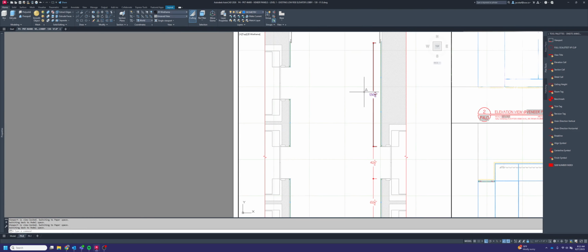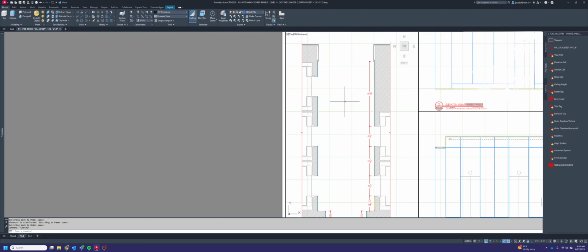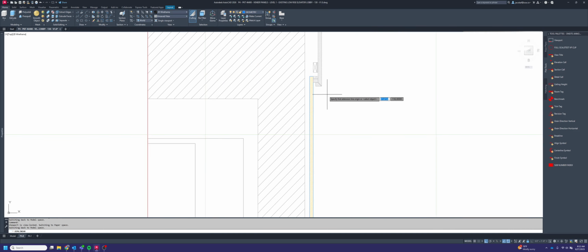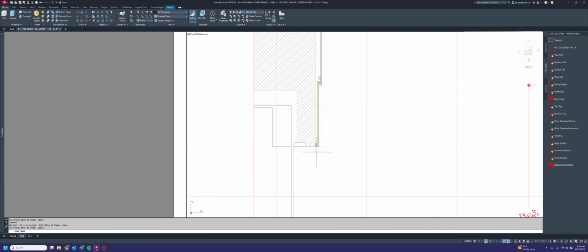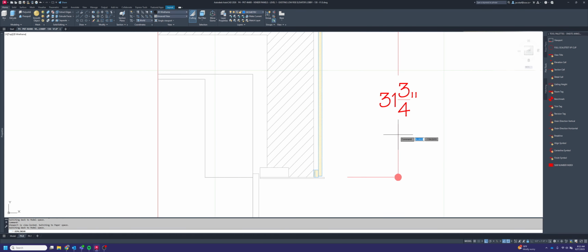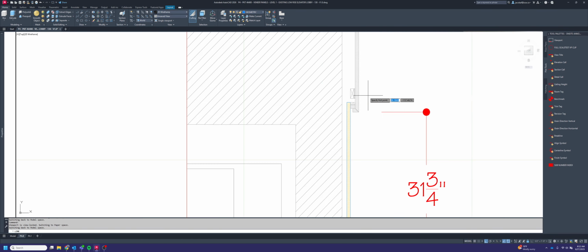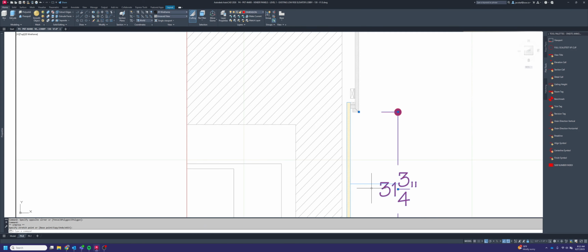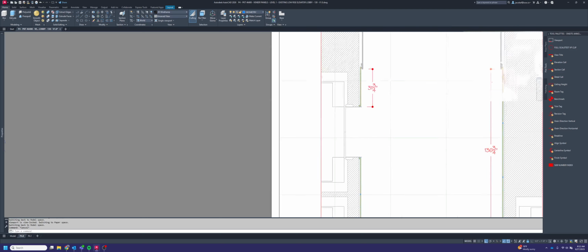All right. And then we're going to do the same thing on the other side of the elevator lobby here, because these ones do vary slightly from the ones on the right-hand side. So we're going to go down from there to here. And on the other side, I used an offset of about 10 inches or so. So I'm going to make sure my dimensions are all offset the same from the drawing.